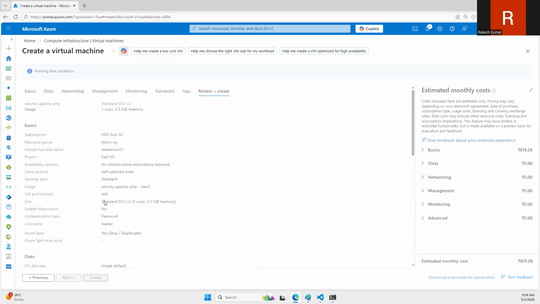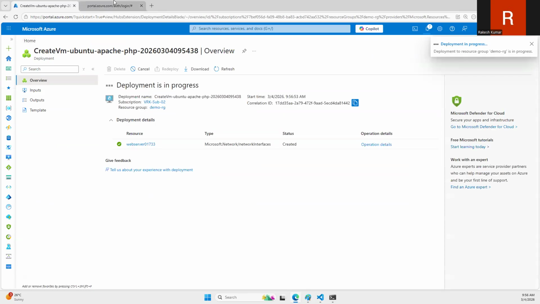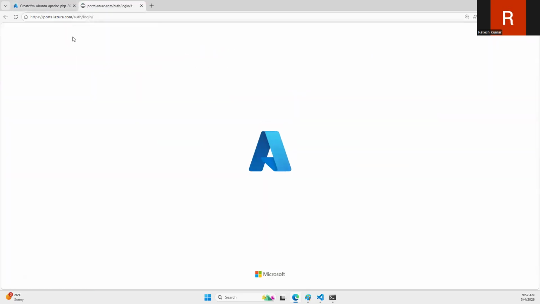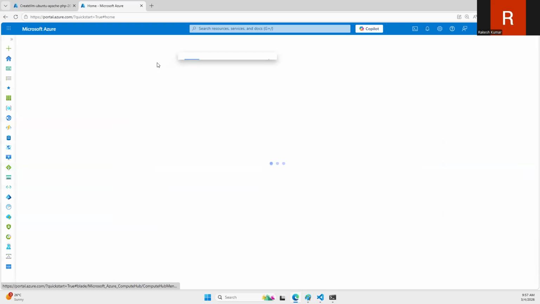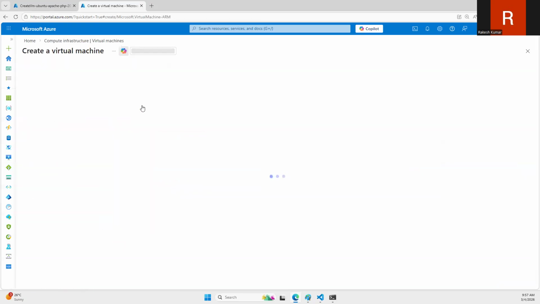So I'm creating a machine without public IP and without NSG, and choosing the image Ubuntu Apache PHP in it. I'll follow the same thing for the other machine.